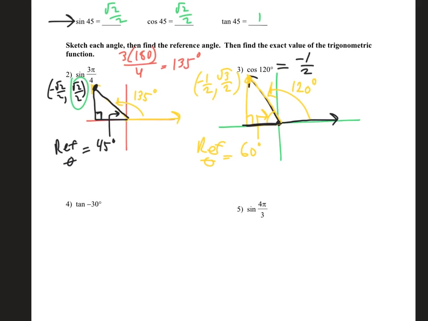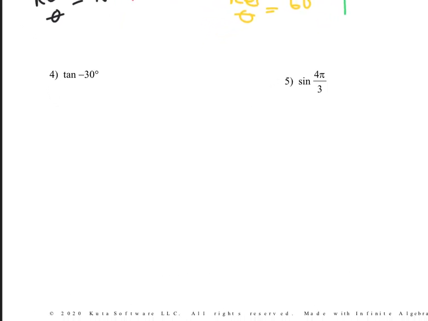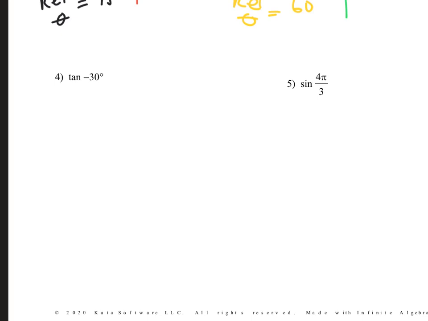Let's do a couple others. We get the tangent of negative 30. If we sketch the angle, negative 30, instead of going up through quadrant 1, we're going 30 degrees this way. There's the angle. Now the reference triangle in quadrant 4 just gets you back to 360 like that. Here's your right angle, and that angle is 30 degrees. We don't worry about the negative when we're doing reference. It's that measure, 30 degrees.